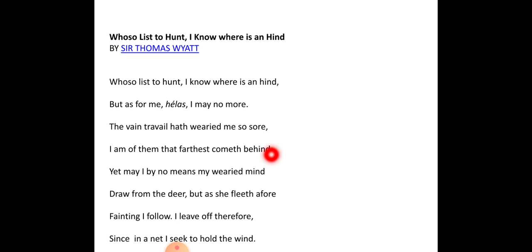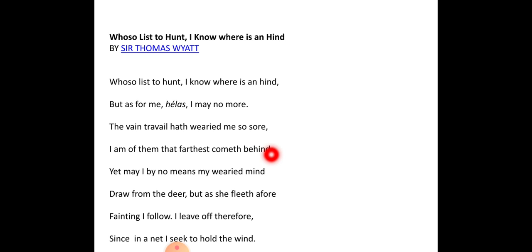So you have A B, A B, B C, B C, C D, C D, E, E. So the second rhyme of the first quatrain is introduced as the first rhyme of the second, and the second rhyme of the second quatrain as the first rhyme of the third. And the couplet, however, stands alone as in the Shakespearean type. In other respects, there is little difference between the Spencerian form and the Shakespearean.